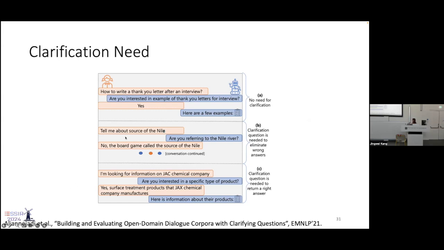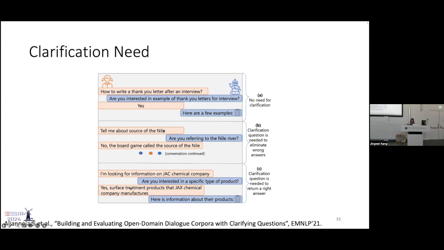But things change a little bit in this example. When the user said, tell me more about the source of the Nile, the system said, are you referring to the Nile River? And the user then goes, no, the board game called The Source of the Nile. In this case, we can see this clarifying question is needed to eliminate wrong answers.